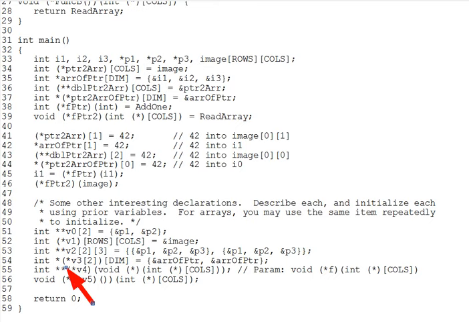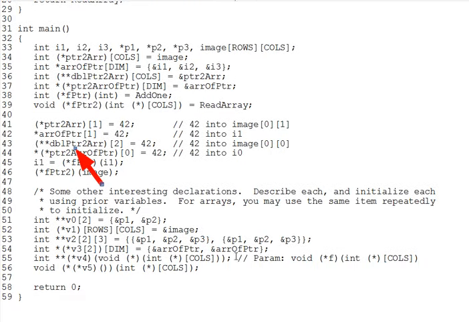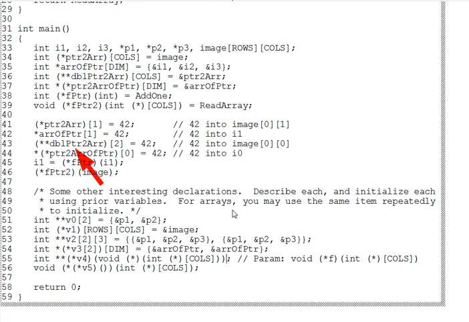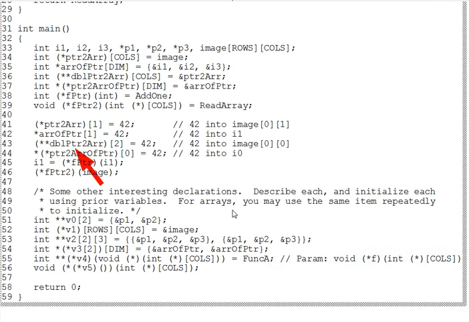Yeah, as it turns out, conveniently, function A up here on line 23 fits the bill. There it is. It takes as its only parameter a pointer to a function that takes a pointer to an array of const ints, and it returns a double pointer to int. So we could initialize v4 simply with the address of function A, or just the name function A itself, which is the same thing. And there we are.